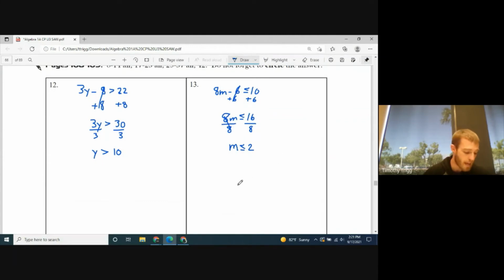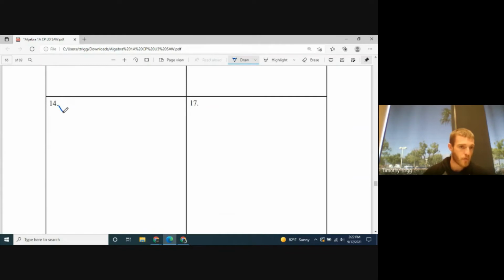So we are only accepting values that are less than or equal to 2. So the A here is 2. So A works, right? Because A, which is 2 in this case, is less than or equal to 2. B is 3. That doesn't work. And then C is -1. So C also works. So A and C both are less than or equal to 2. Okay. Try number 14 on your own.